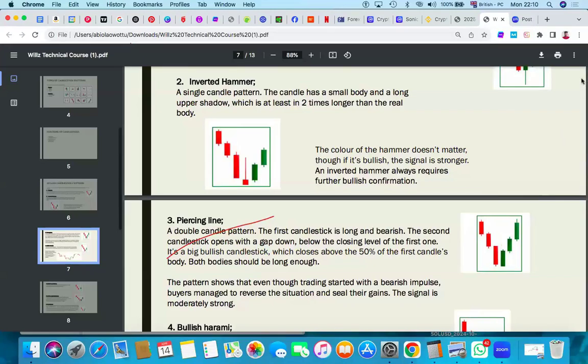If you remember, we talked about support and resistance in the last topics that we did, I think like two or three weeks ago, I don't remember. So also, if we are talking about chart patterns, candlestick patterns, if you see a piercing line, it's also almost like a support and a resistance, but then you can see them clearly.